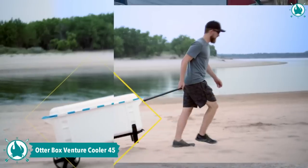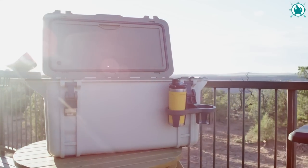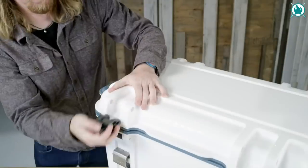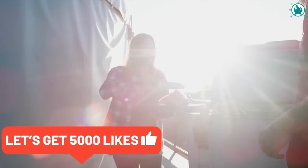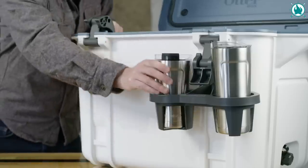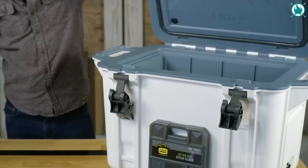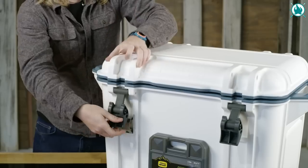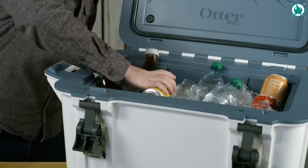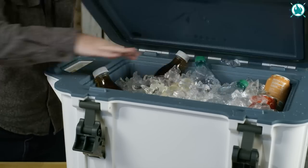There's plenty to stress on an outdoor outing — grizzlies, getting lost, ill people. When you pack along an OtterBox Venture, at least you never have to sweat your suppers. This American-made gear will keep your food and drinks ice-cold for up to 14 days. It is built tough with rigid handles, anti-slide feet, and a 2-inch refrigeration-grade foam core so it can handle any outdoor adventure that you throw its way. And, with a suite of smart accessories, the Venture can be tailored to meet your specific needs. Believe me, you can trust in the quality and durability of this cooler. So, keep calm because the OtterBox Venture Cooler will keep you cool. The price of this indestructible gear is $299.